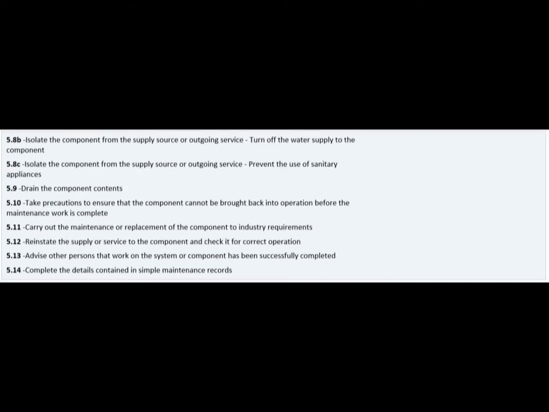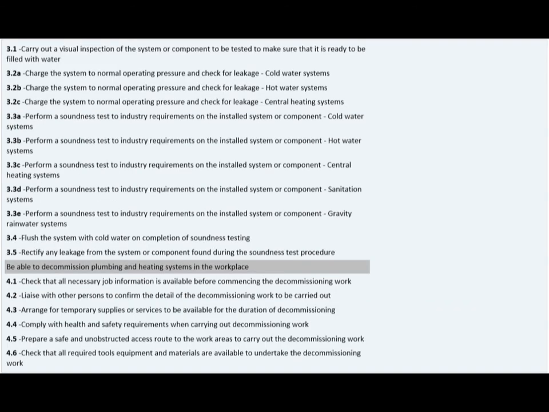There's no observation for this module. That is purely something you do yourself at work, and there's no observation. So the observations are just 1 to 4. 1, 2 and 3 being the install, and number 4 being the decommissioning.